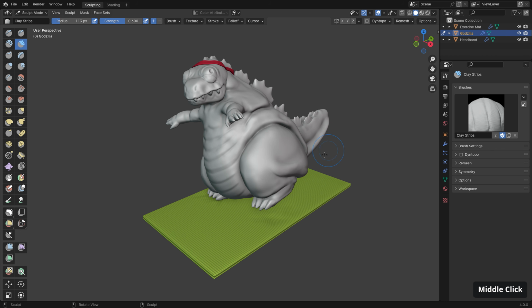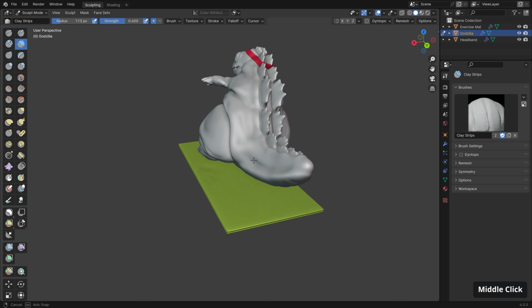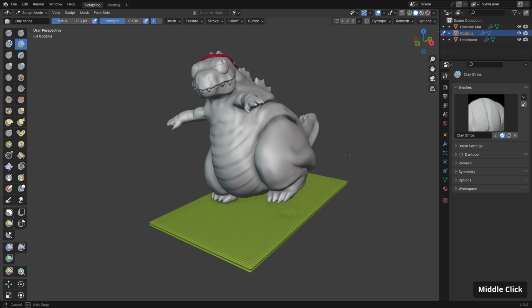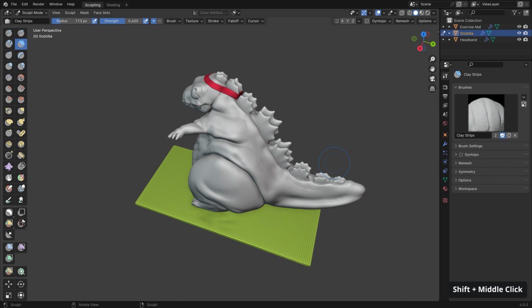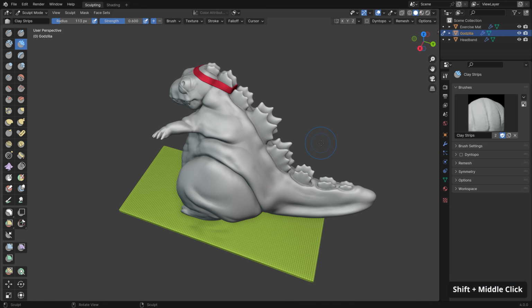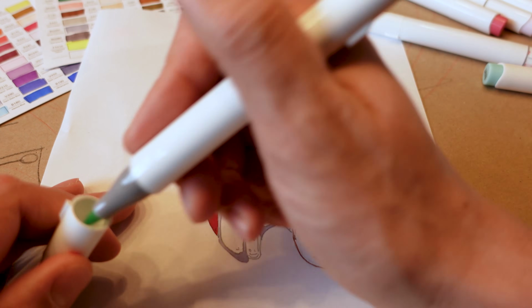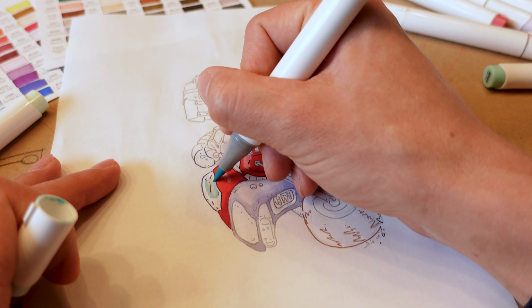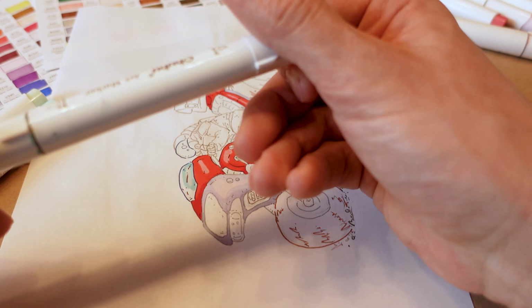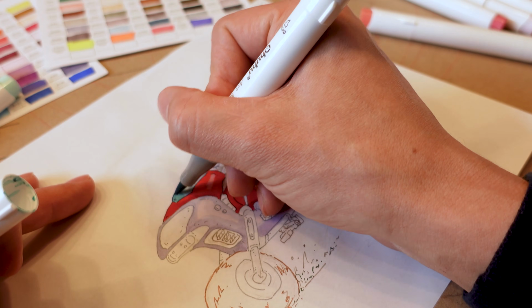So while little Godzilla is doing some yoga exercises here and is trying to balance on one foot, let's try to balance our viewport navigation a bit more. Right now with our default setting we basically can just rotate our view, but we can't really roll our camera here. And since sculpting, especially with a graphics tablet and a pen, feels a bit like drawing on a sheet of paper, which you also rotate around every time you need a better angle to draw, it can be really useful to have the same behavior here.